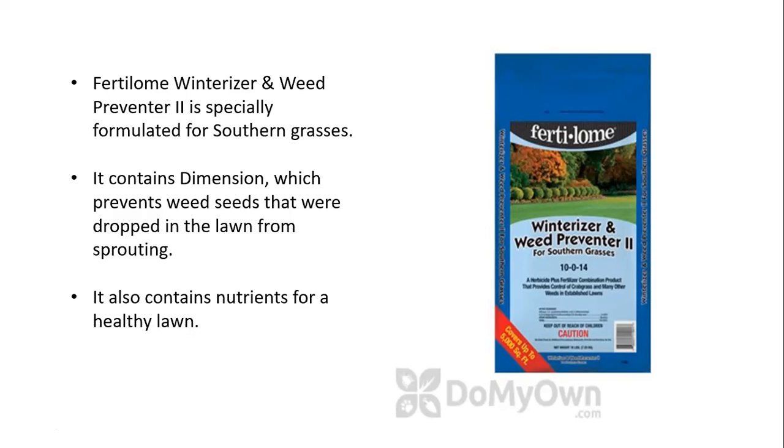It's not going to get everything. There's no magic formula that kills and prevents every single weed from coming up in your lawn. But the longer that you maintain your lawn by way of using pre-emergence and fertilization, eventually you'll get everything good and under control. And Dimension's great because you can also put it in your flower beds. So that's a bonus in my book. You can put it in your lawn, you can put it in your flower beds. You cannot put it in your vegetable garden though.